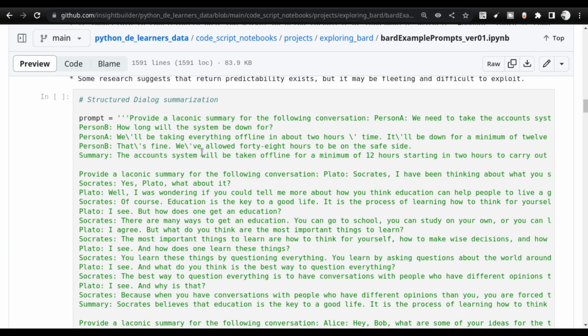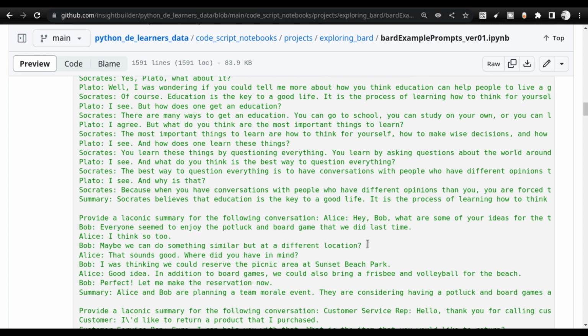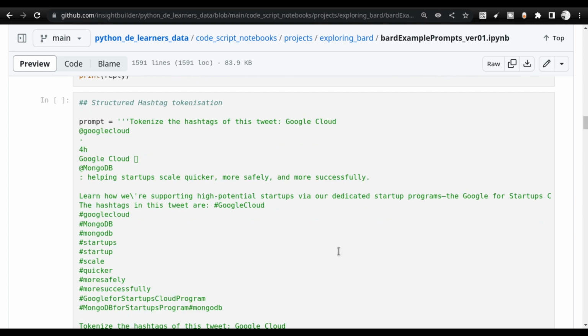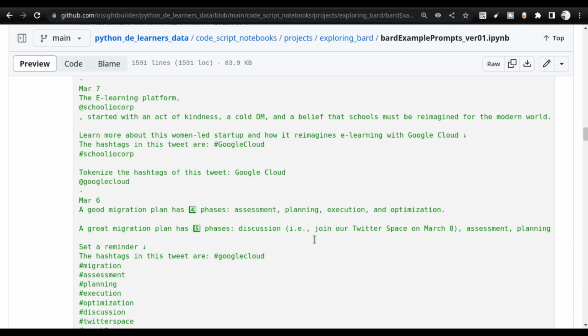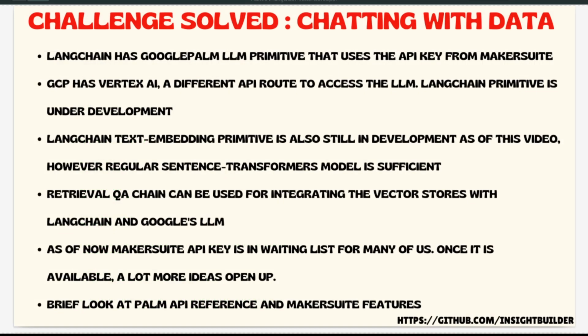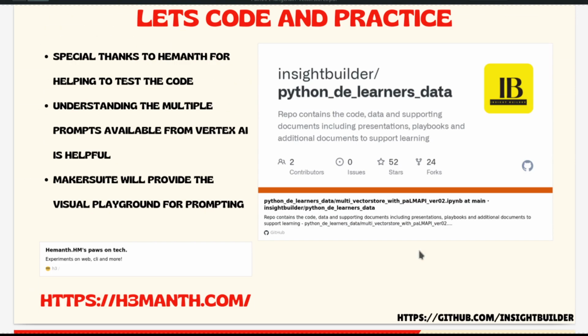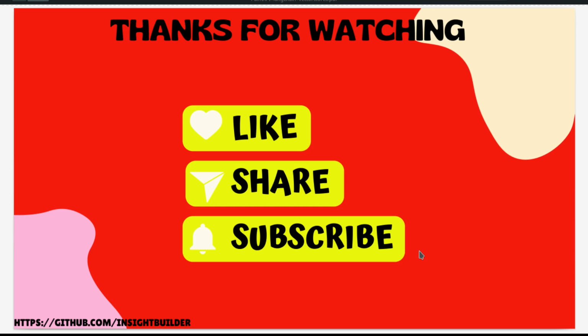Then what happens is, once you see all these examples, and once you get access to MakerSuite, you can actually try these things and see how it works out. The most important point I always talk about in all my videos is that you guys have to practice. The more and more complicated things become, the only way to make things easy is by practicing. You have to get exposed to the technology, you have to get exposed to the challenges that the technology poses, and then you need to think creatively. So place some constraints, like you can only work for 2 hours or 3 hours, and try to take a problem and try to solve it using the large language models, and see how far you can go.